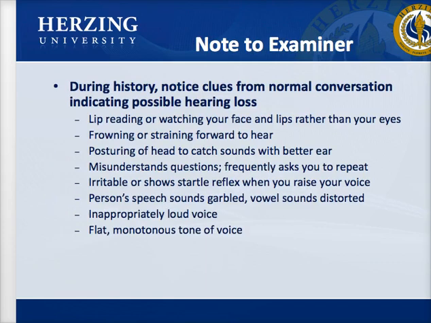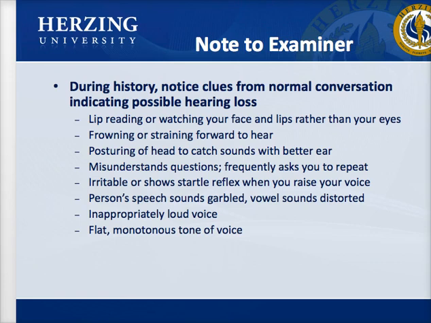During history, notice clues from normal conversation indicating possible hearing loss. They may include lip reading or watching your face and lips rather than your eyes, frowning or straining forward to hear, posturing of the head to catch sounds with the better ear, misunderstanding questions, frequently asking you to repeat. The person may become irritable or show a startle reflex when you raise your voice.